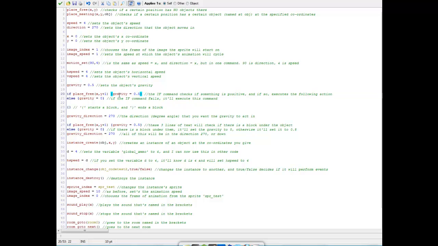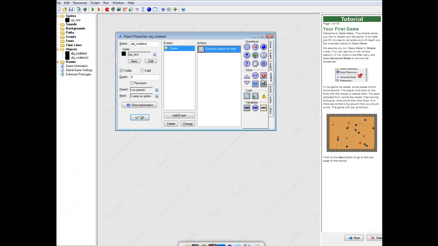If you're wondering what these little brackets are, you actually need them to start a block. This one here starts a block, obviously, and this one here ends a block. So it's the same as putting in these guys, but with brackets.